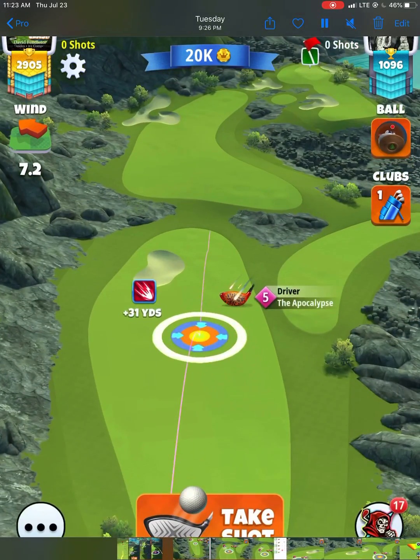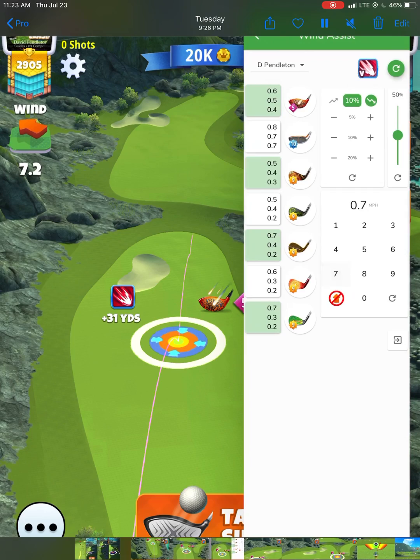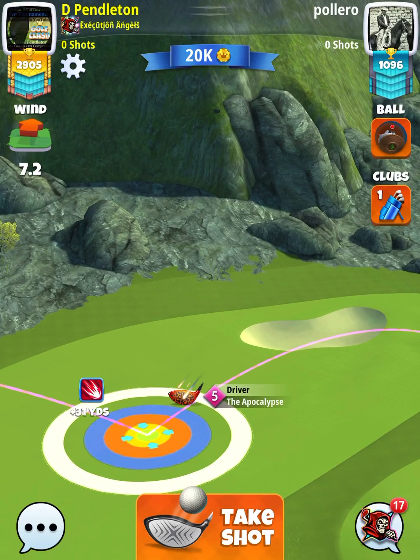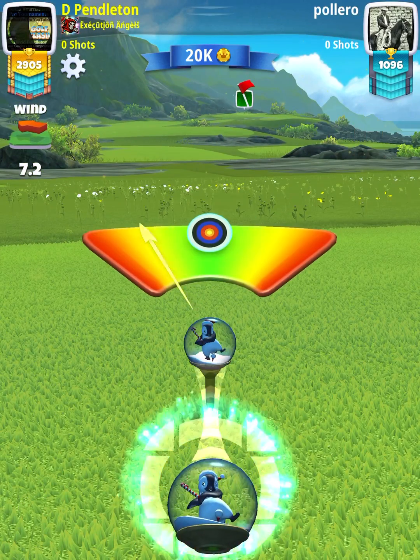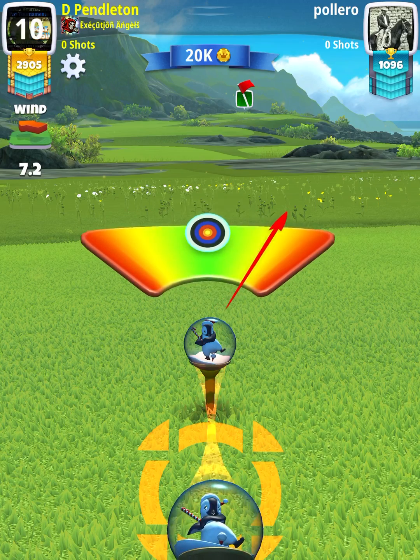So here's an APOC 5 with a snow globe, and this is going to allow us to get past the green. Oh, not the green, but this is going to allow us to get past the rough. So what I'm doing here is I'm playing this shot at 10% elevation, and then I'm pushing my target back up to max, and then I'm just basically taking a full overpower shot.